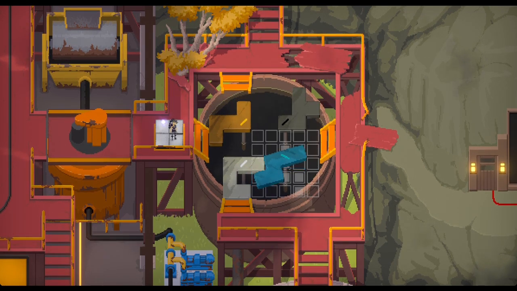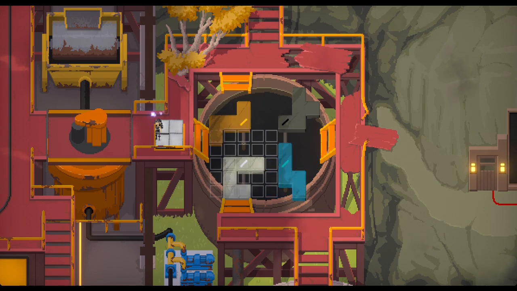Because I think I just need a completely different configuration for this. Alright, so now I want to rotate this one. Let's see. It doesn't matter which direction. Really wish it wouldn't re-highlight them, but I guess that's kind of nice in the sense of it giving me a solution.